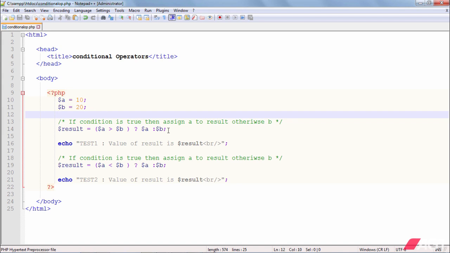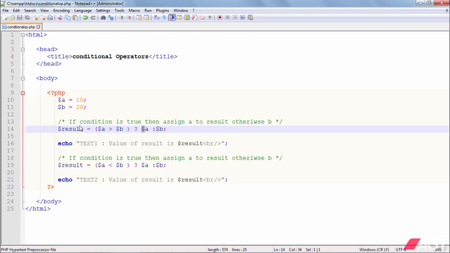The use is as per this statement. Here the logical expression is put inside this bracket, $a greater than $b. This logical expression will be either true or false. If this is true, then the statement after the question mark will be executed. If this is false, then the statement after the colon will be executed.